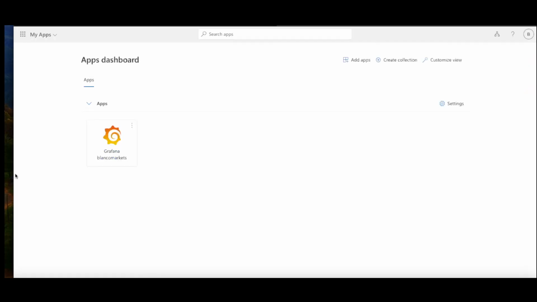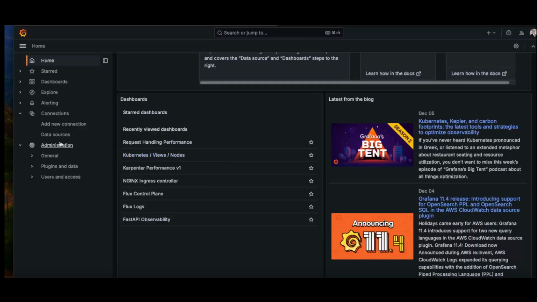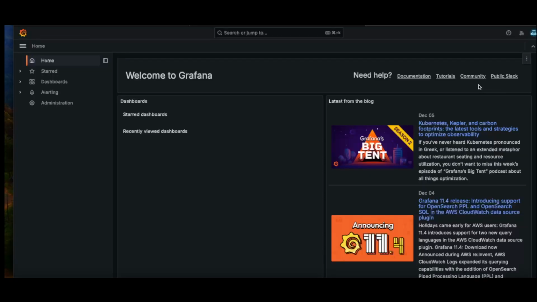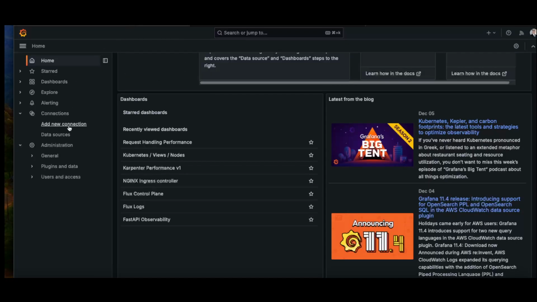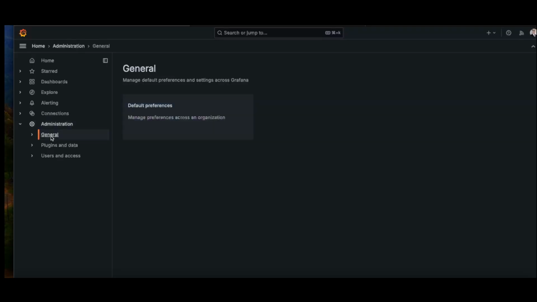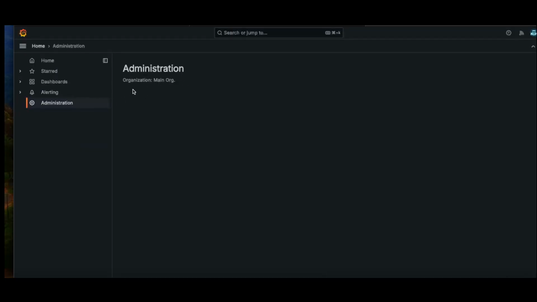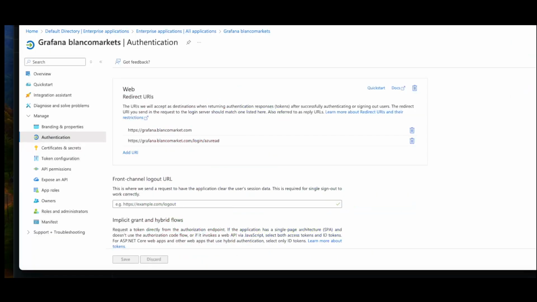So I could demo that here. I'm actually logged in to this one as an admin. And if I click into here, okay, and after logging in, you can see this one does not have administrative access. This one does. This one can add new connections, go to general, all that. This one cannot do any of that stuff. So pretty cool. You can go to Active Directory and you can manage which of these accounts are which.